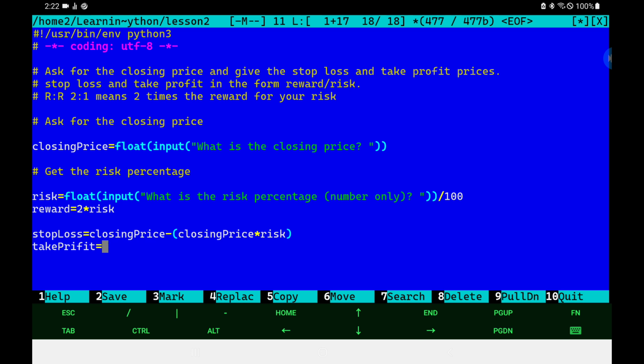So we want our take profit to be our closing price, and we want to add the difference of the reward. So here you have it. We have the stop loss and the take profit. Now let's actually give this information to the user in some nice little print statements.